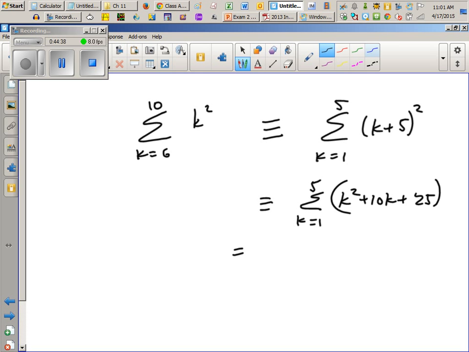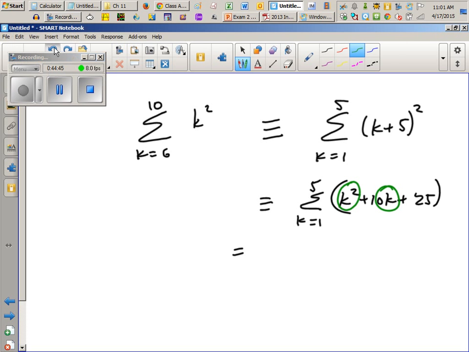And I'm basically doing my 2 formulas here. I don't know why I circled the 0 there. I meant to circle that. How do you add k squareds? You use the rule 5 times 6 times 11 over 6. That's how you're going to add up the first sigma using that k squared formula I gave you. Then you got an extra 10 there. So there is a 10 right here.